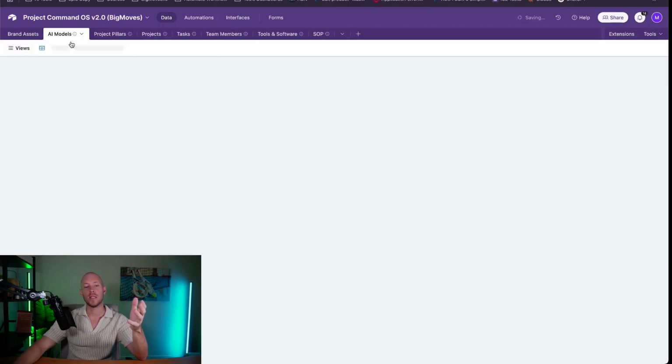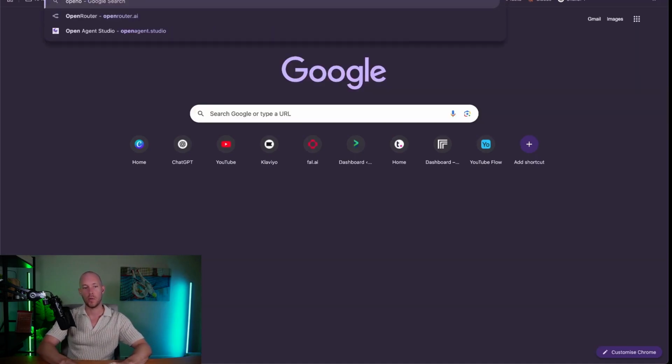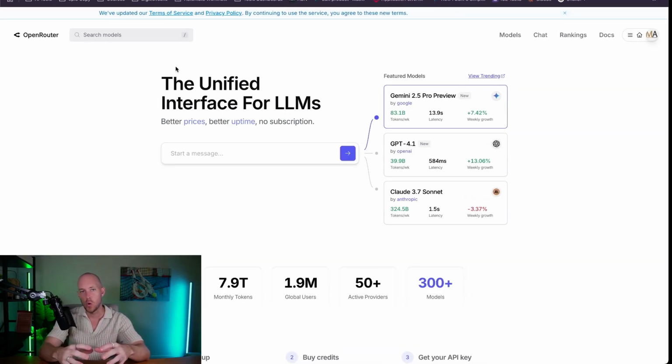Another one that we always add in as well is our AI models. We use a tool called OpenRouter. OpenRouter is an aggregator that pulls in all of the different LLMs that are out there, so that if you are building any type of product, doing any development work, then by simply selecting or adding a code into the workflow, into your make.com automation, into your N8N automation, you can use any model that you want.